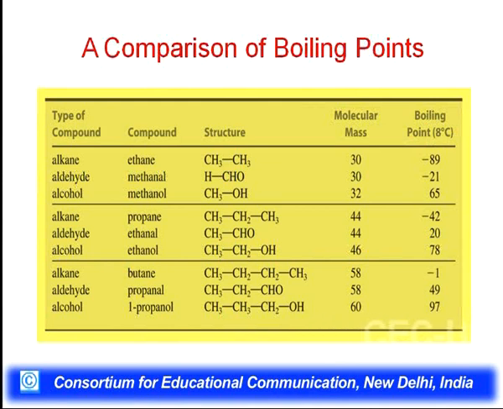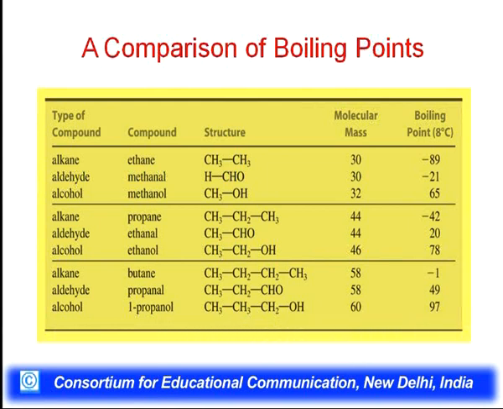Now if we compare the boiling points of these compounds, alkane, aldehyde and an alcohol, then what we find is that methanol, whose molecular mass is 32, an aldehyde and an alkane, that is ethane and formaldehyde, whose molecular masses are 30, then what we find is the boiling point of methanol is highest, followed by aldehyde, that is formaldehyde, and then ethane. The reason being the same, that methanol can form intermolecular hydrogen bonding. In formaldehyde, there is dipole-dipole interaction, and in ethane, they are non-polar compounds, so there is van der Waals interaction.